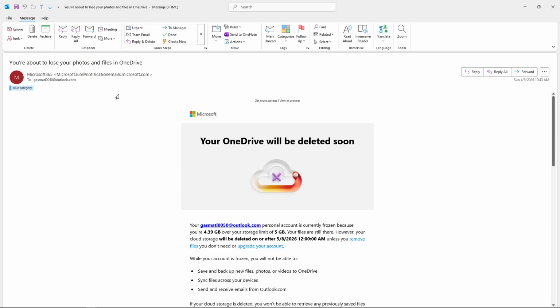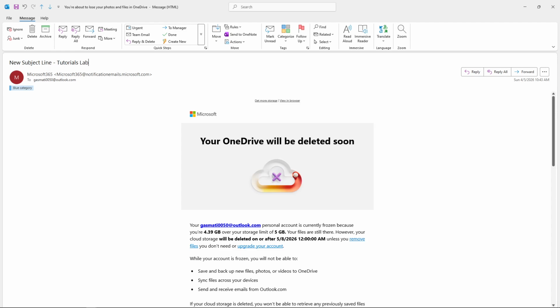With the email now open in front of you, you'll notice that editing the subject line is actually quite straightforward. Simply click on the existing subject line at the top of the email to highlight it. Once it's highlighted, go ahead and delete it by pressing the Delete or Backspace key on your keyboard. Now you have a clean slate to work with. Type in your new subject line, making sure it accurately reflects the content or purpose of the email.